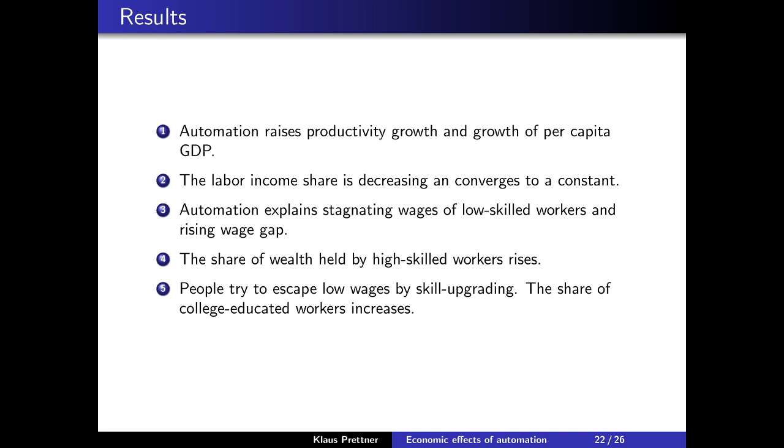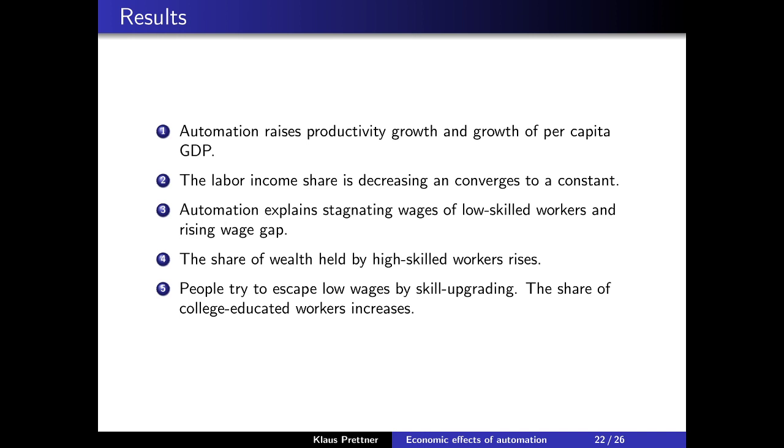In our case, the wages of low-skilled workers rise by less than the wages of high-skilled workers during the transition to the long-run balanced growth path, and in the long run, the wages of low-skilled workers even stagnate, while the wages of high-skilled workers still rise. So this explains wage inequality, and at the same time, it also explains that the labor income share is declining because the part of low-skilled workers becomes less and less relevant, while overall GDP still increases. So during the transition, the labor income share would decrease, but converge to a positive constant in the long run because the high-skilled labor share would still be positive.